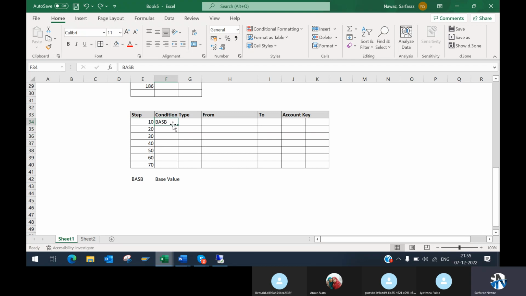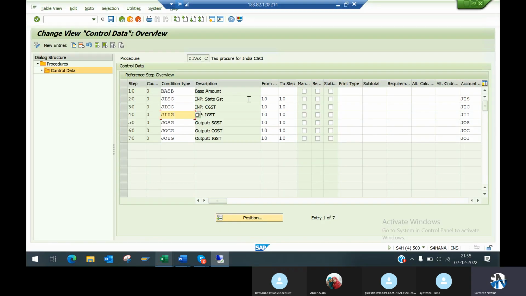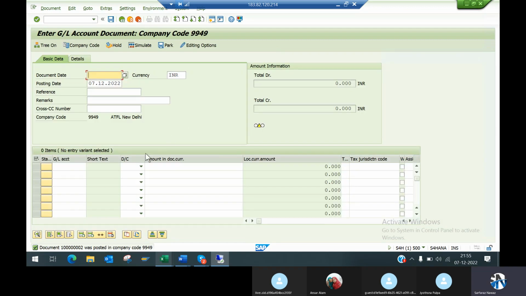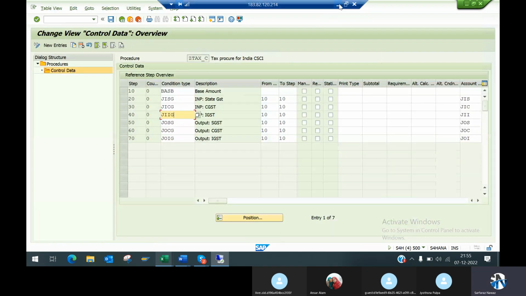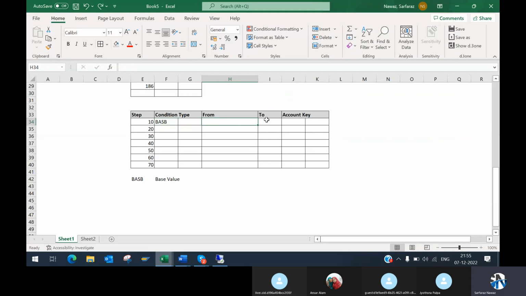Okay. So take BASB as the base value, and how is the base value calculated? From which number? Nothing, right? Base value is a base value. Expenses, your 100 rupees expenses is your base value. Where will that be calculated?